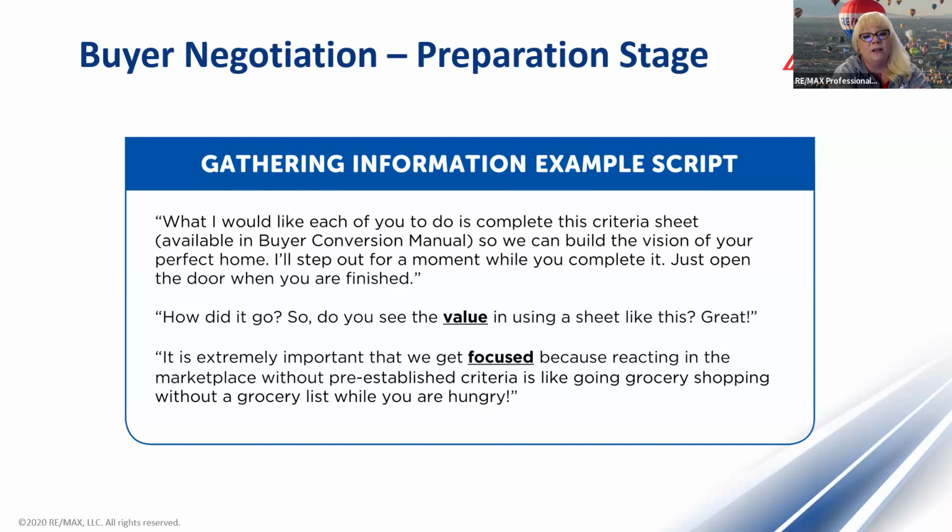Anyway, the next generation of people coming into the marketplace were surveyed, and their big thing that they wanted was proximity to work. It was safety, and then proximity to work, and then proximity to family and friends. So helping buyers understand what's most important to them. And if they're first-time home buyers, this isn't going to be their forever home. So helping them understand the most important things that they need in that property.